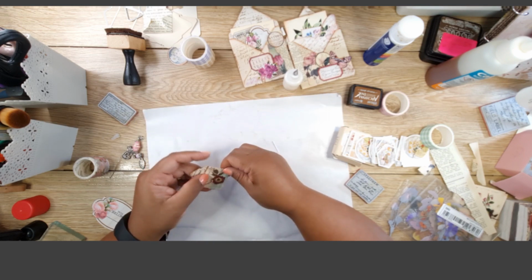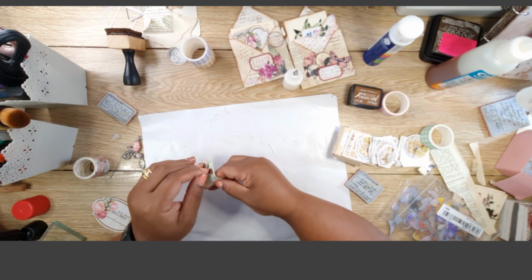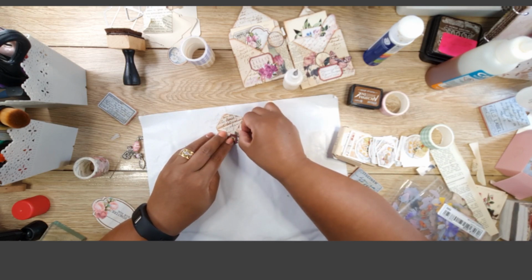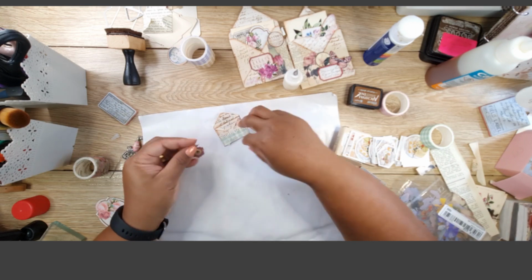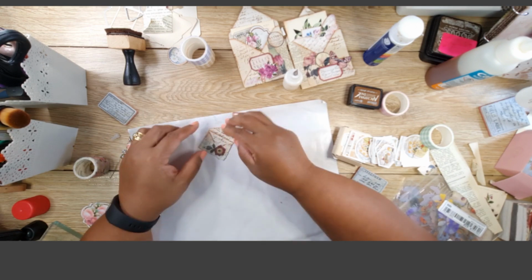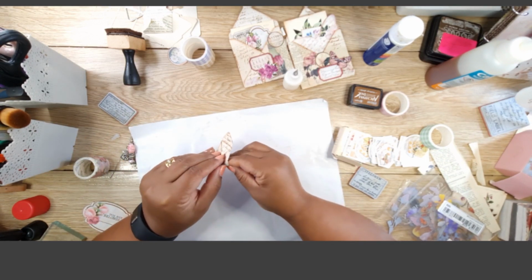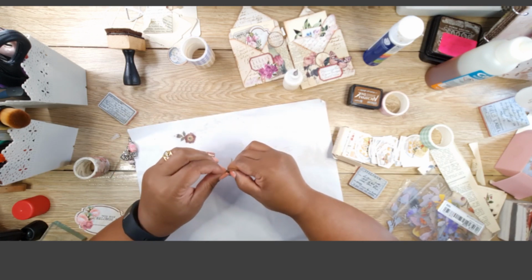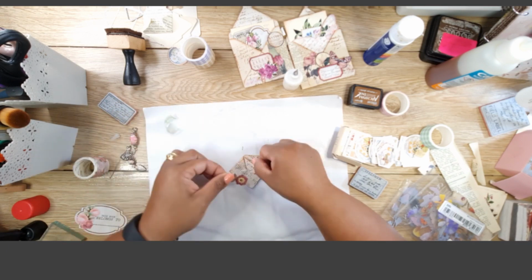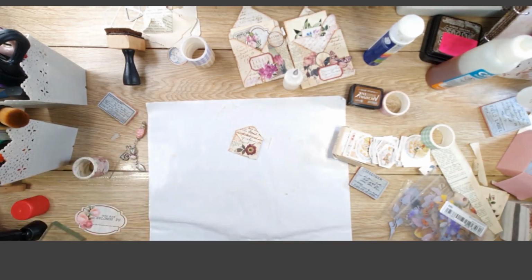So now, I glue this envelope shut. Let's bring it more down. That's better. Here we go. Sorry, but I really don't like how that washi looks over there. It's not working for me. So, that's better. That is so much better. Okay, I didn't like it.